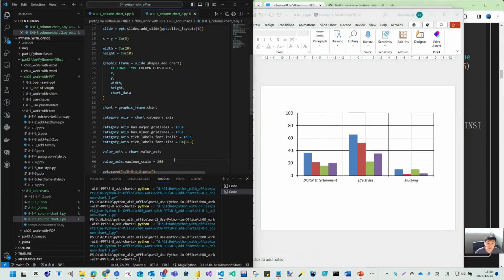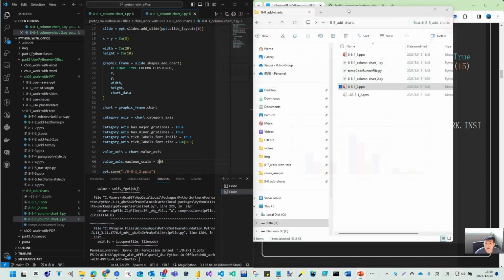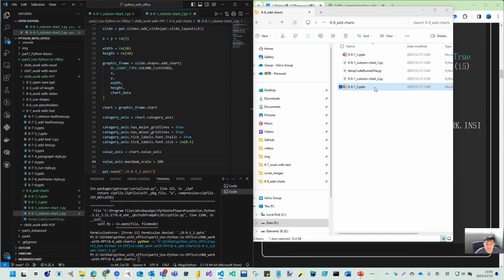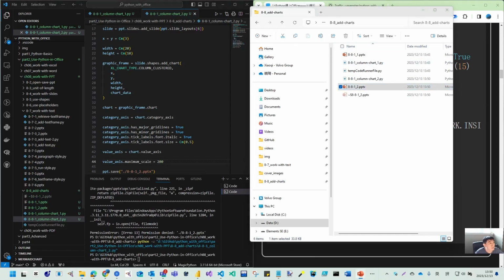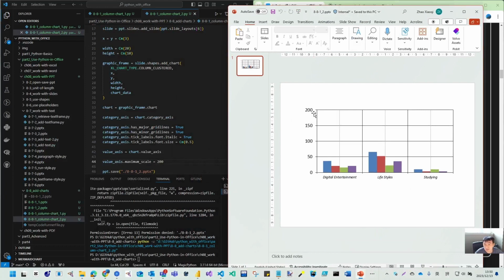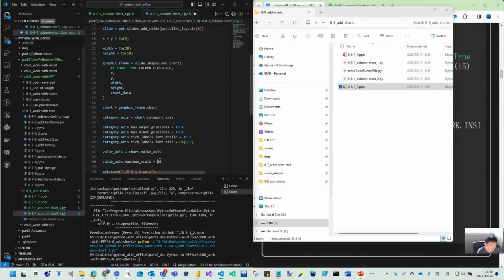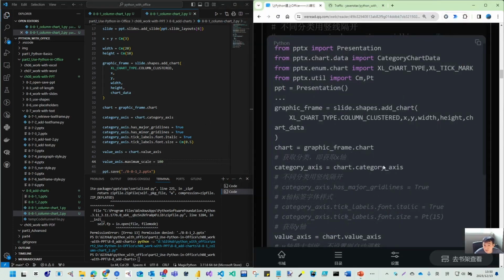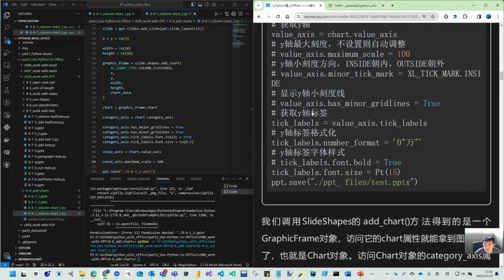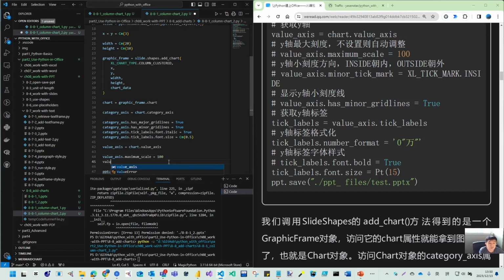So if I want to see more specific, if I run, I think I will get an error because I didn't close the PowerPoint. But now if I close that and I run, if you set 200 in the hard code, you can see it's very small. So that is the hard coding for this scale. And if I continue, we have these labels, the unit. We can see here also the maximum and the major, minor.